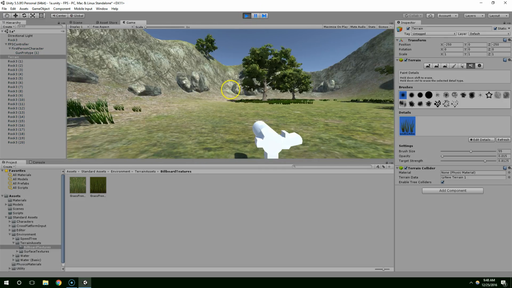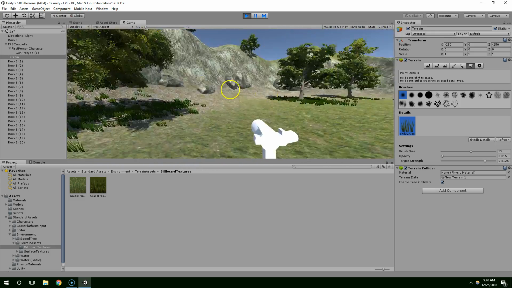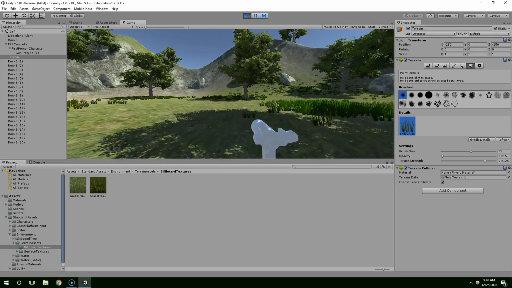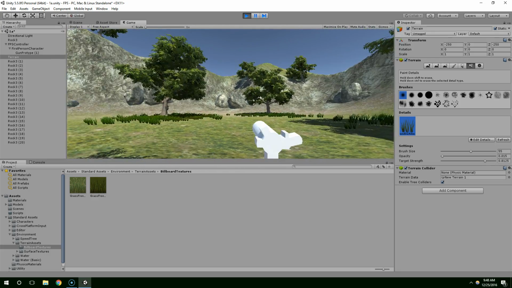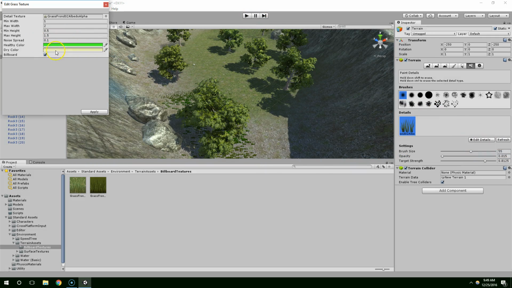Play. Still not happy with the way that looks. Edit.